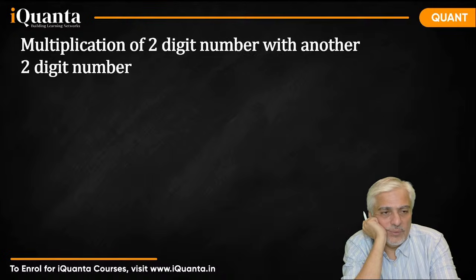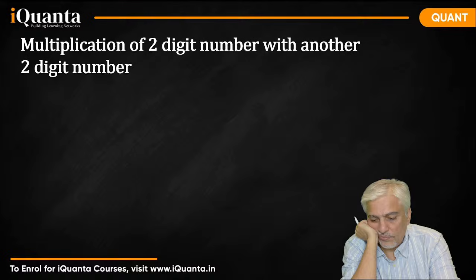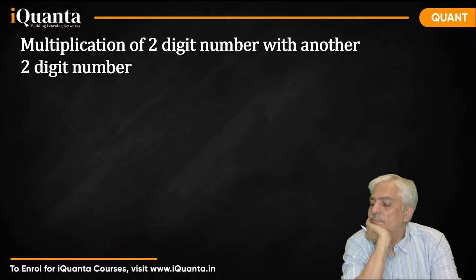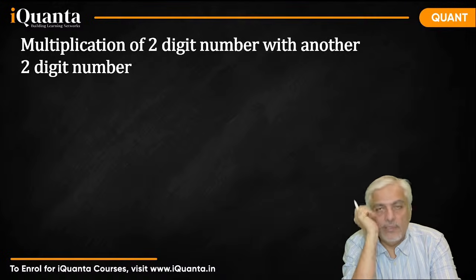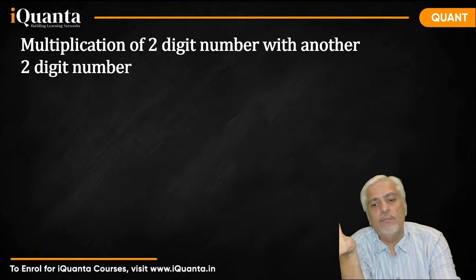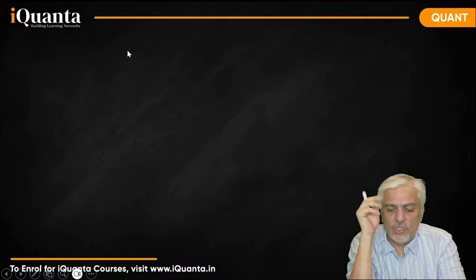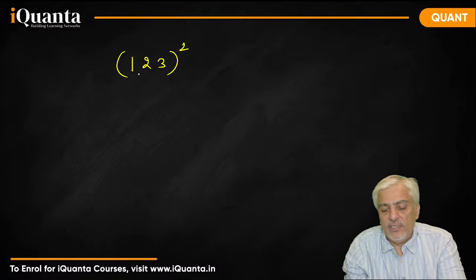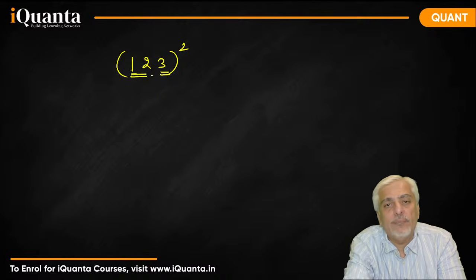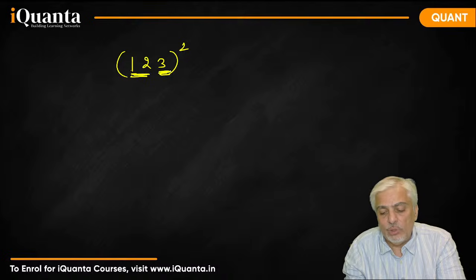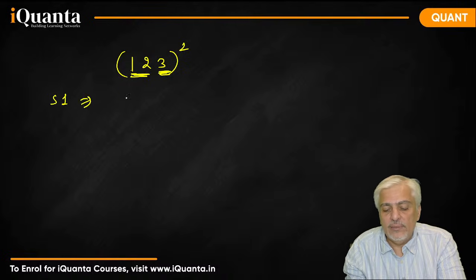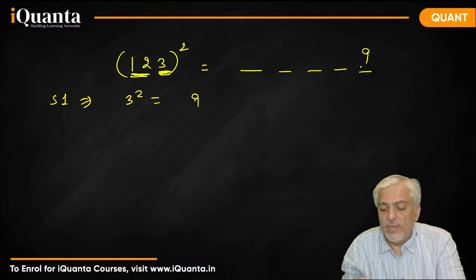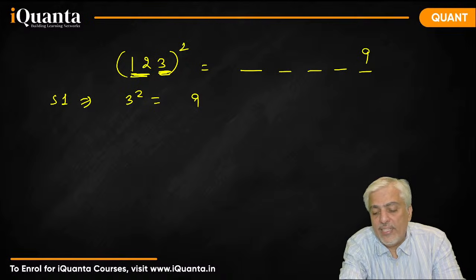So we did enough of this now. घर पे बैठ के you can keep trying, practicing for any number. By the way, maybe, just maybe, it can work for this also. 123 square. इसमें कैसे सोचना है? 12 as a separate number and 3 as a separate number. So पहले नंबर को 12 समझो and second नंबर को 3. So step 1, 3 square, 9. No carryover.